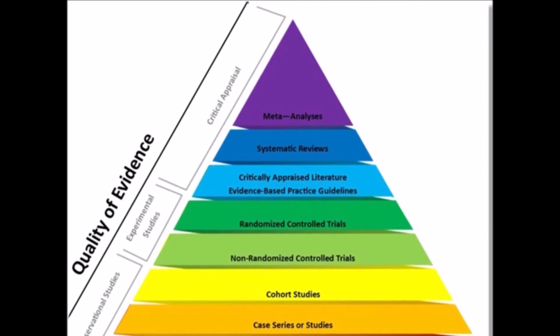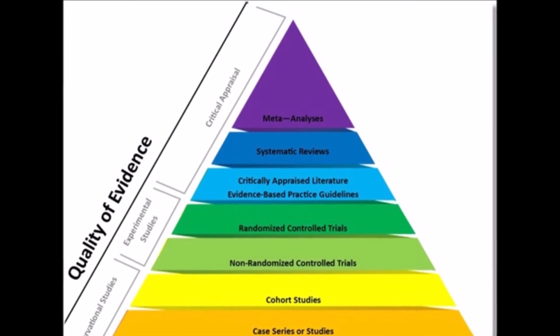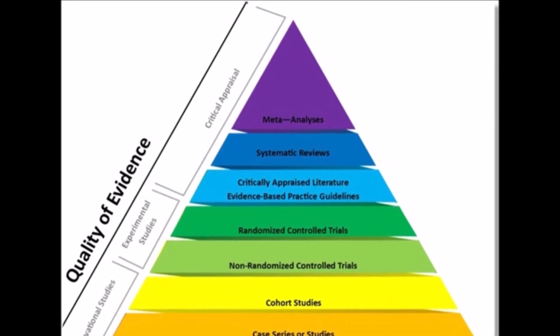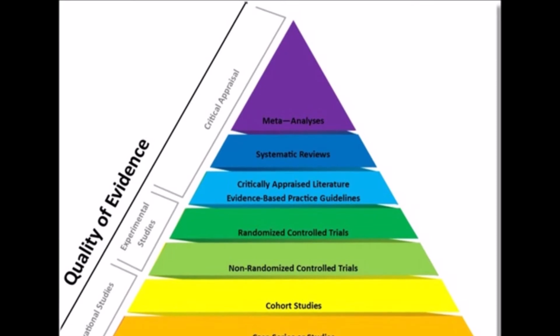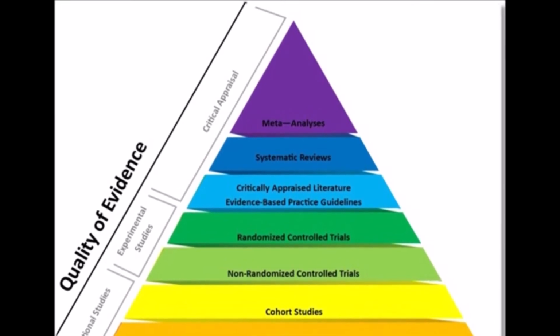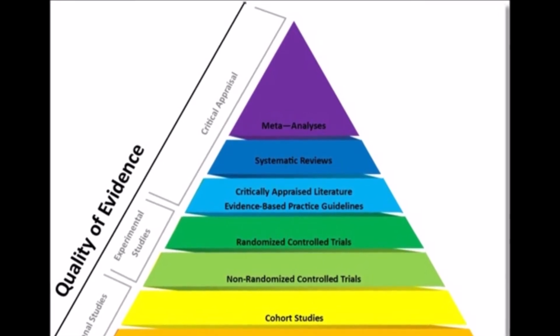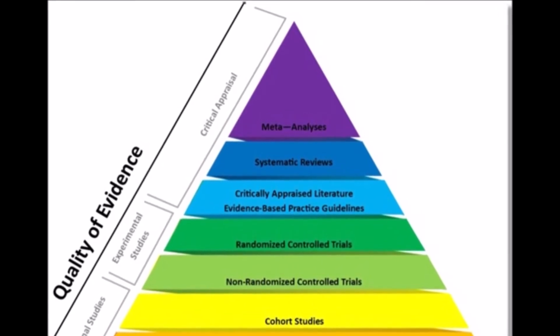And these are studies that don't enroll patients. Instead, they pose a question. And that question might be, does PRP work in humans for knee arthritis? Then they'll go through the literature, find studies that meet their criteria. And their criteria may be, we only look at randomized controlled trials. And then they'll combine those trials into one big study.